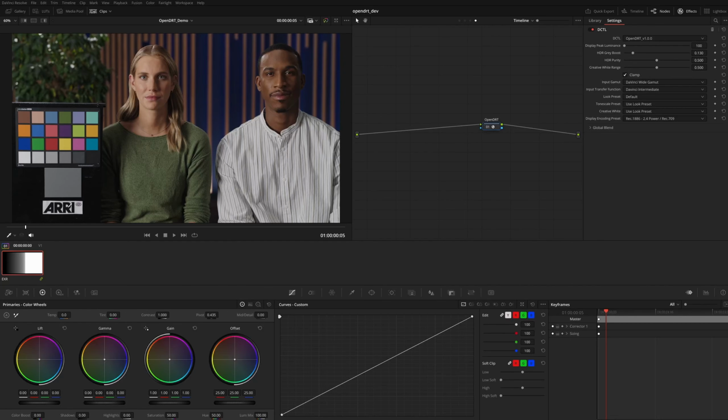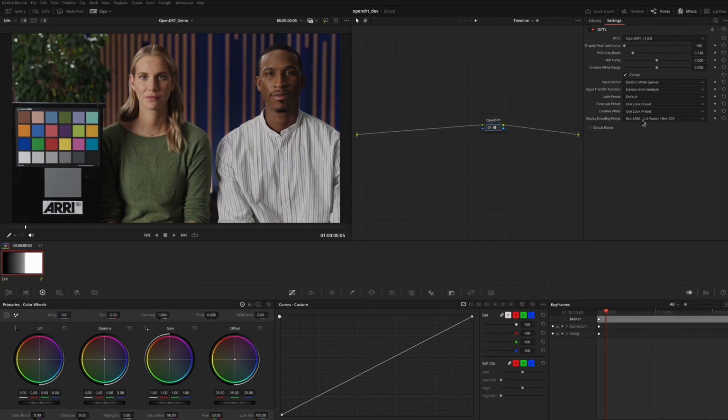So yeah, out of the box, OpenDRT comes with only a few different controls. The important ones you need to know about are the input gamut and input transfer function. So we could change these if we wanted to. Say you're working in a project which has a different input gamut, you can change that here. And we also support quite a few input transfer functions out of the box. DaVinci Intermediate is the default one, but we could use linear or T-log or Fuji, F-log2 or any of these. And then most importantly, there's a few different presets that we can choose from.